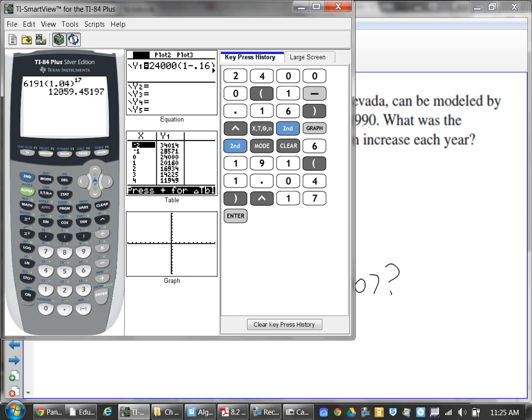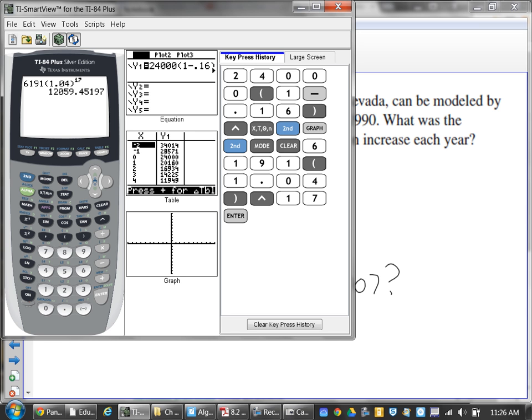You can put those in. I have it up here. You could put these in your y equals and look at your table and watch them all go through the years. You can do that as well. That does work. We do look at that sometimes when you're trying to answer some questions. It does come up.